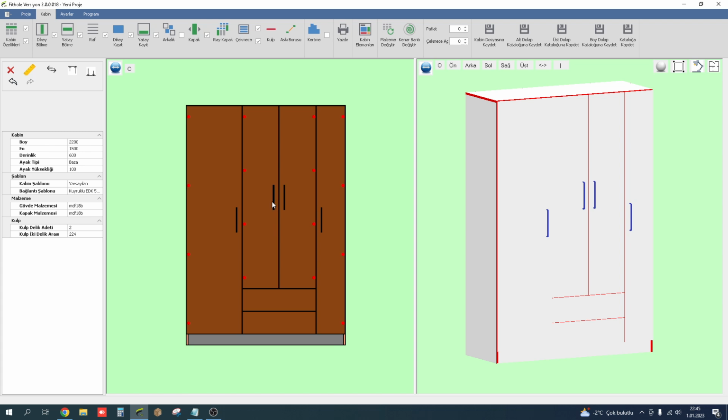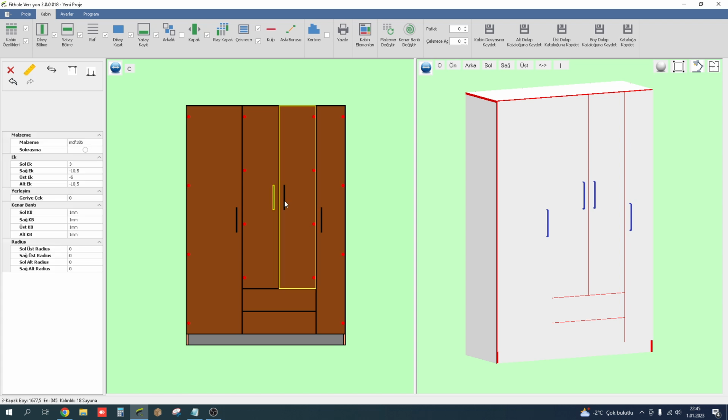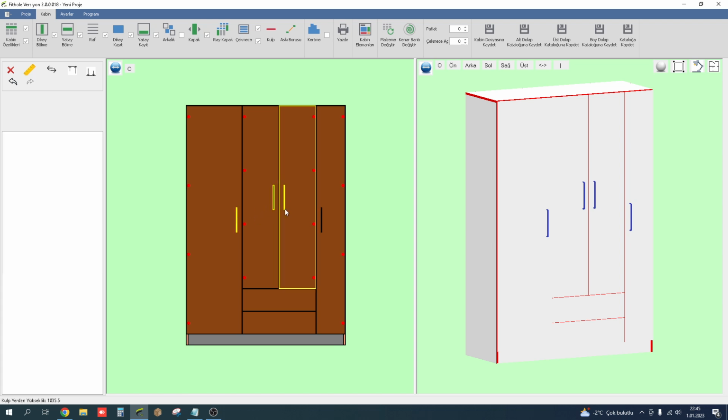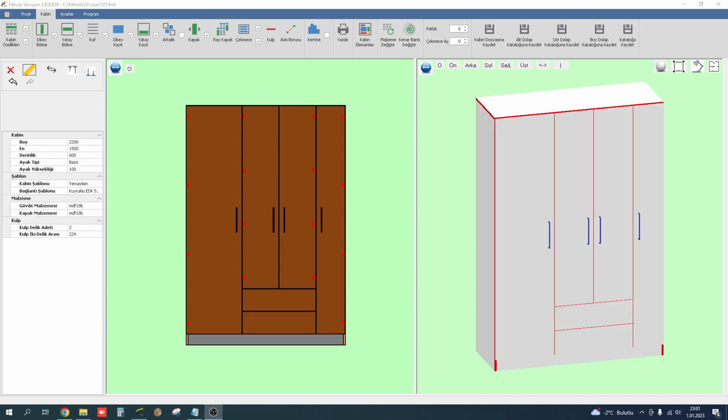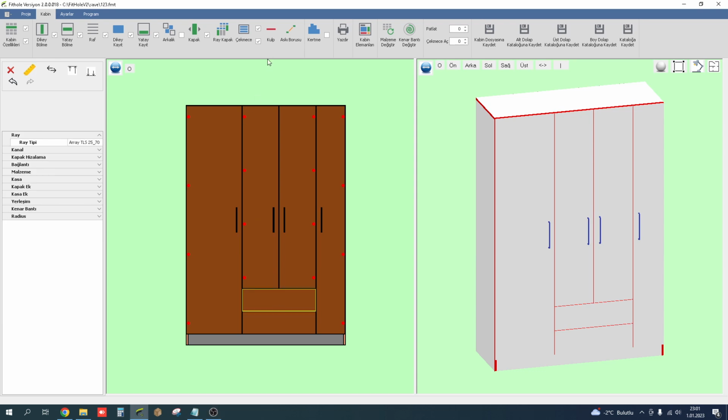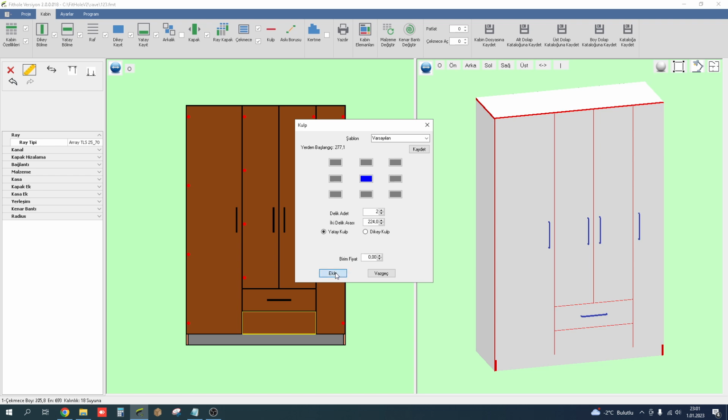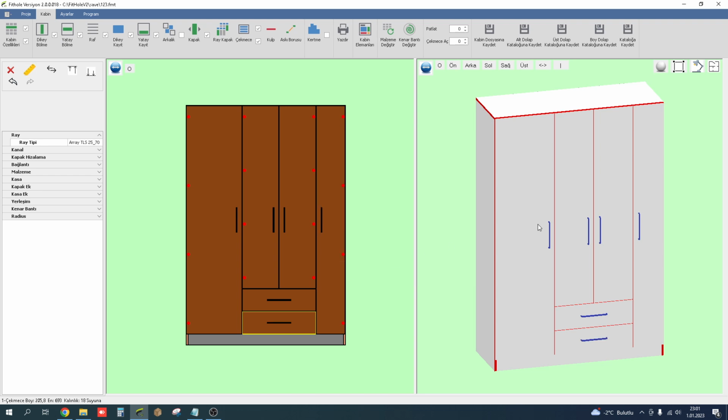Speaking of which, how are we going to make these covers slide down to the clubs? Let's align them now. Lift it up from here and then bring it down. If you say aligned down, it will bring the clubs above down. I brought these here easily. Add a club to the drawers. I added my clubs this way.